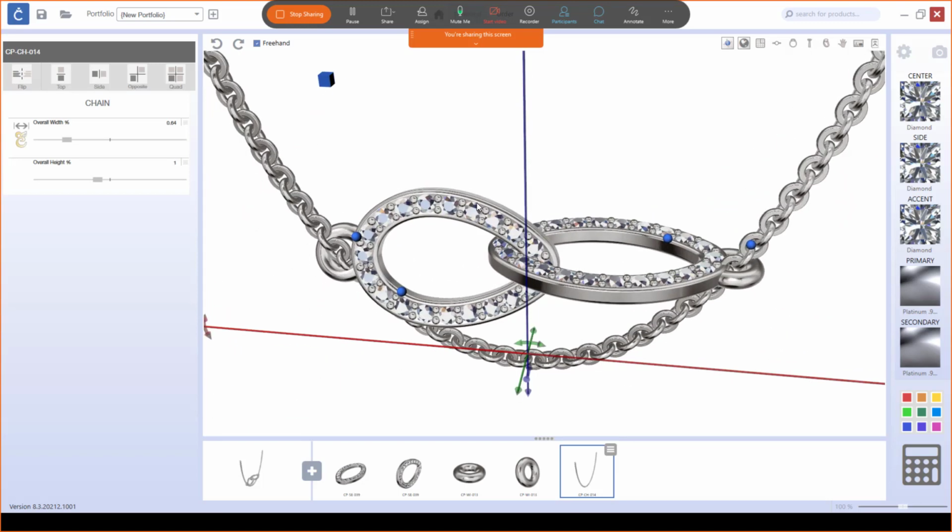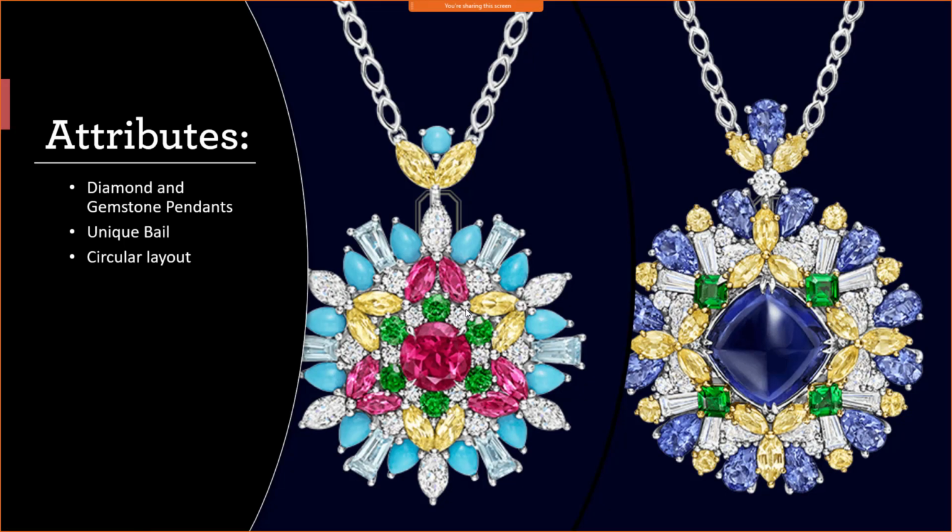in a 3D environment. Many of you, because you're in the industry, may have already seen these. These are the new Harry Winston kaleidoscope pendants, and I think they're a really neat statement piece. Obviously, these are very large pieces that have a lot of detail to them, but a lot of times we see that fashion is kind of derivative, and so we may see something like this in Harry Winston, and then our customers may come in asking for something that's maybe a little bit of a smaller cluster, and depending on your market, you may have customers that are interested in something exactly like this.